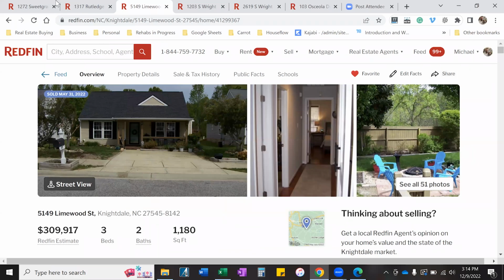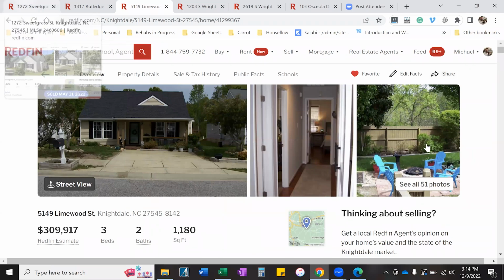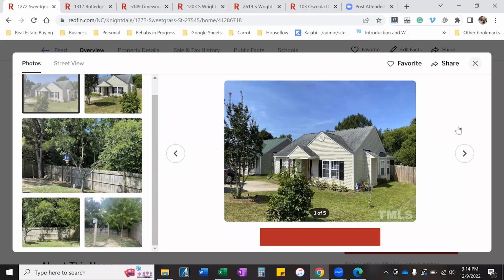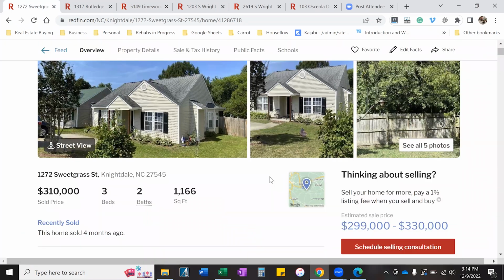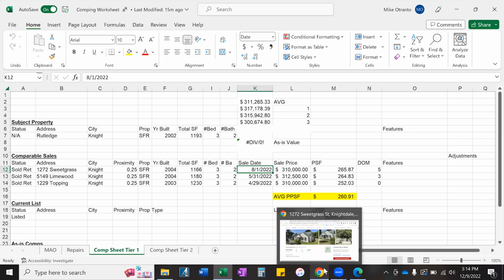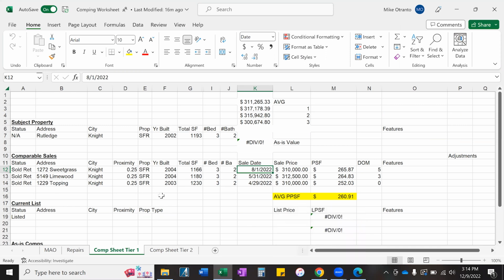If we go back to 1272, generally when I'm looking at comps, I'm going to want to look at interior photos, but they don't have interior photos of this, unfortunately. So I have to think to myself that if I want to get this 310 sales price, I'm going to have to upgrade it to the scope that you saw with the backsplash and a nice shower. But let's go to this third one, because generally speaking, I'm looking for at least 3.